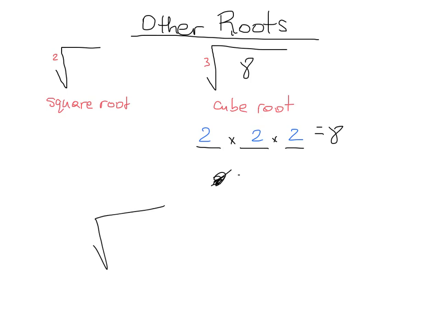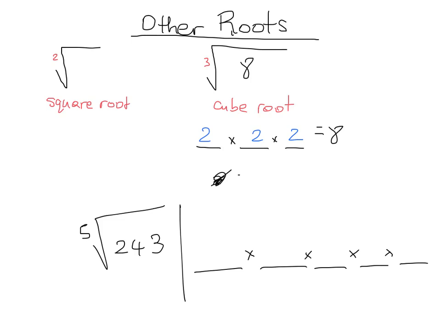So for example, the fifth root of 243. Harder to figure out, but as you know, since this number here is 5, they're really asking what do you multiply by itself 1, 2, 3, 4, 5 times that would give you 243. And if you check it out, and you can do trial and error to figure it out, that number is actually 3. All right, so that's how roots work.